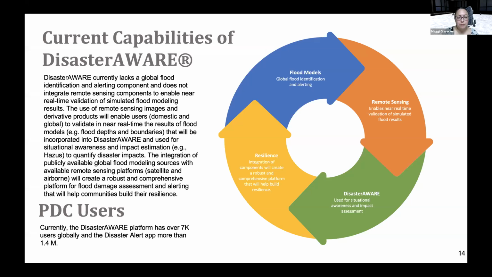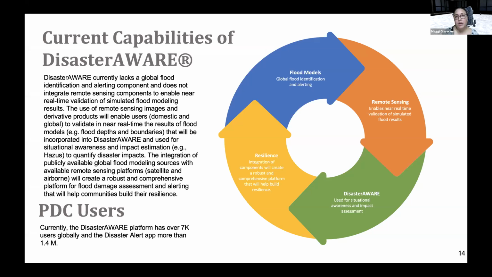And the integration of these publicly available global flood modeling sources and remote sensing platforms will help them to create a robust and comprehensive platform for flood damage assessment and alerting that will help them with community resilience.